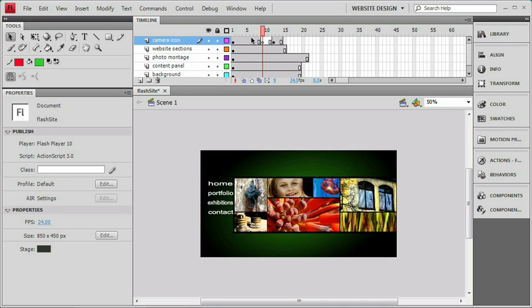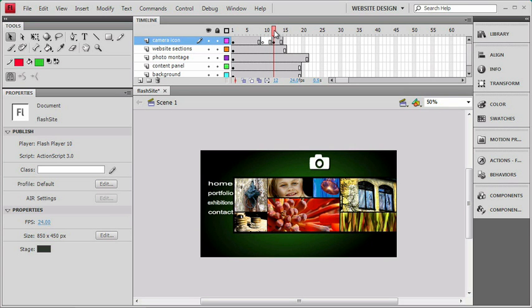Now it's kind of obvious up in the timeline. If I move my playhead back a little bit, we'll see the camera from the first span of frames. But as soon as it gets to that blank keyframe, my camera is going to disappear. It's going to stay gone for 2 more frames until that span ends, and then we have another span where the camera reappears but in a different position.